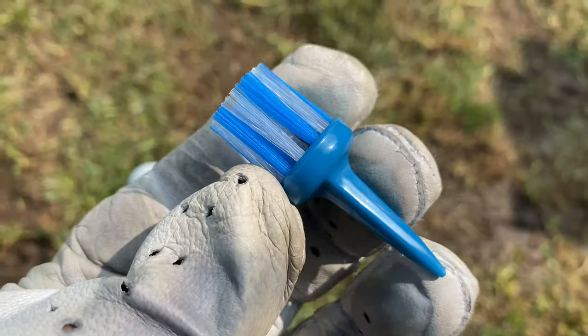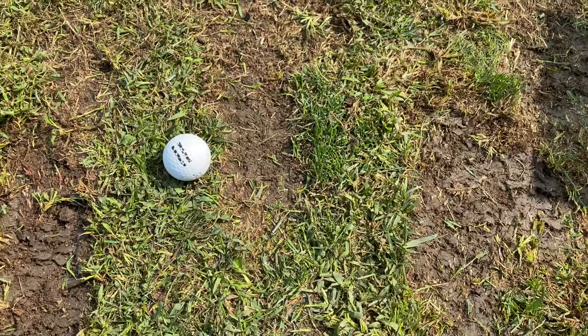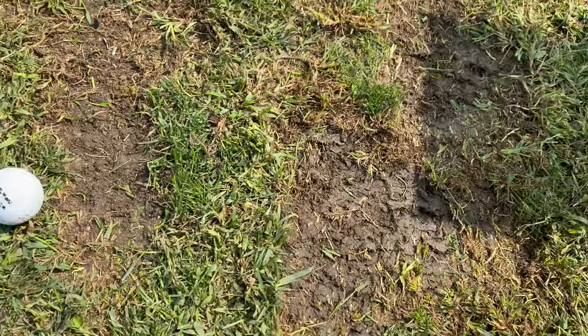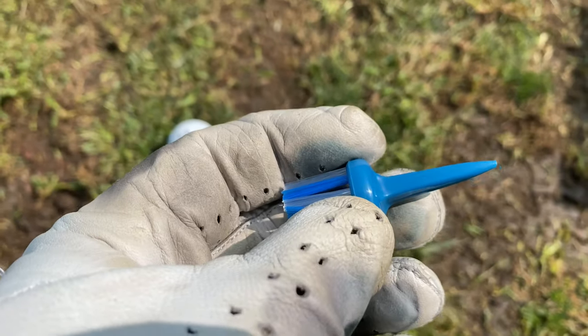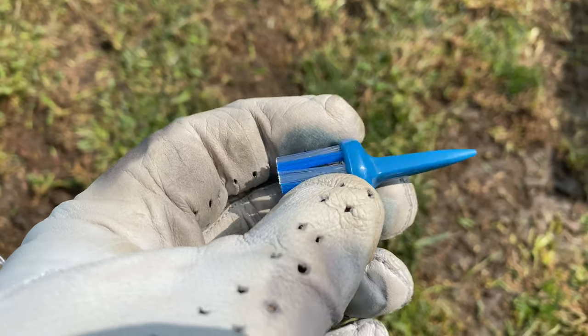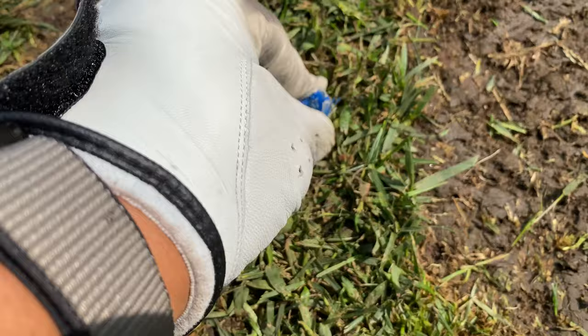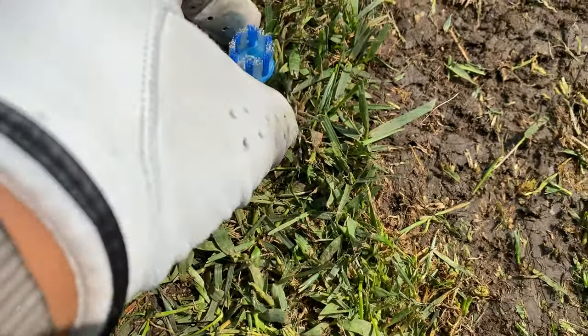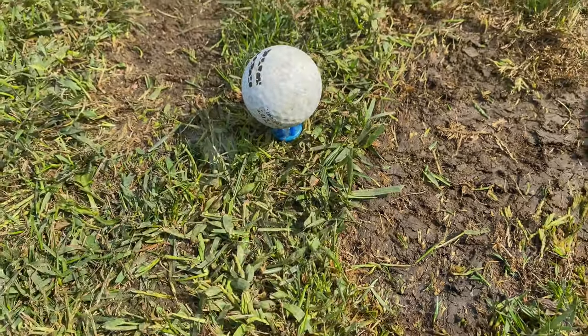One of the main reasons I picked up these tees is because at the driving range the tee box can be in really rough shape — patches missing, and more than anything it's uneven. I thought this might save me from breaking wooden tees but also allow me to have a consistent shot lie. I'll go ahead and put it in the ground just like that, push it in all the way flush — now the brush is only sitting up maybe half an inch.